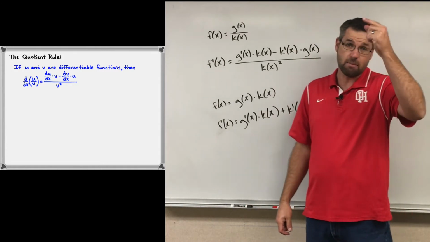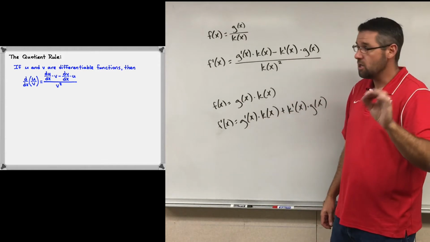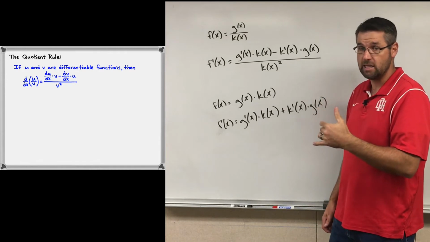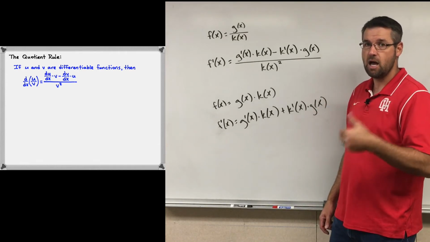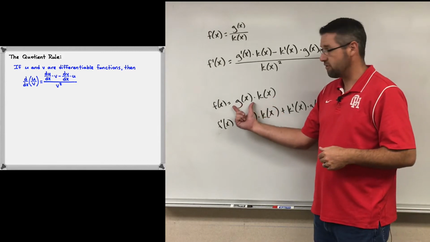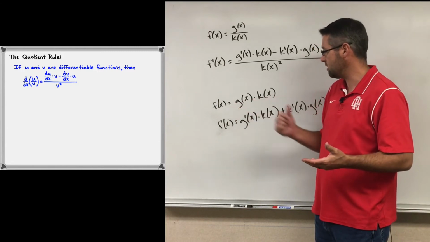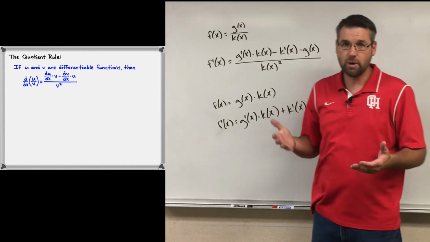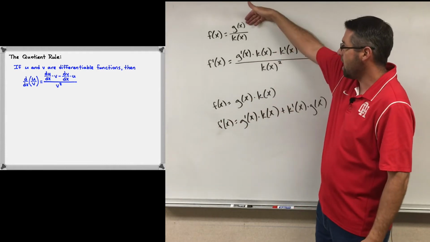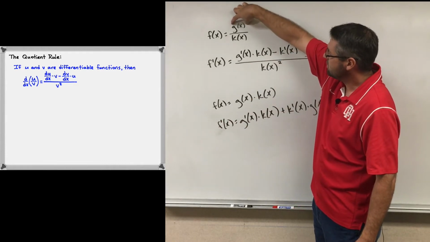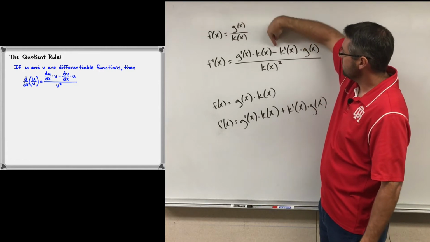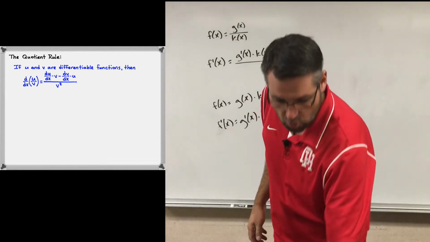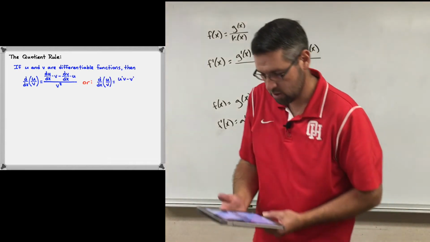And so the way I think about it is putting it into words. The derivative of the first times the second plus or minus the derivative of the second times the first. In this case, obviously the first thing is the first thing. So the derivative of the first times the second plus the derivative of the second times the first. In this case, the first thing that we read is just like we would read a book. It's the top thing. The derivative of the top times the bottom minus the derivative of the bottom times the top all over the bottom squared.